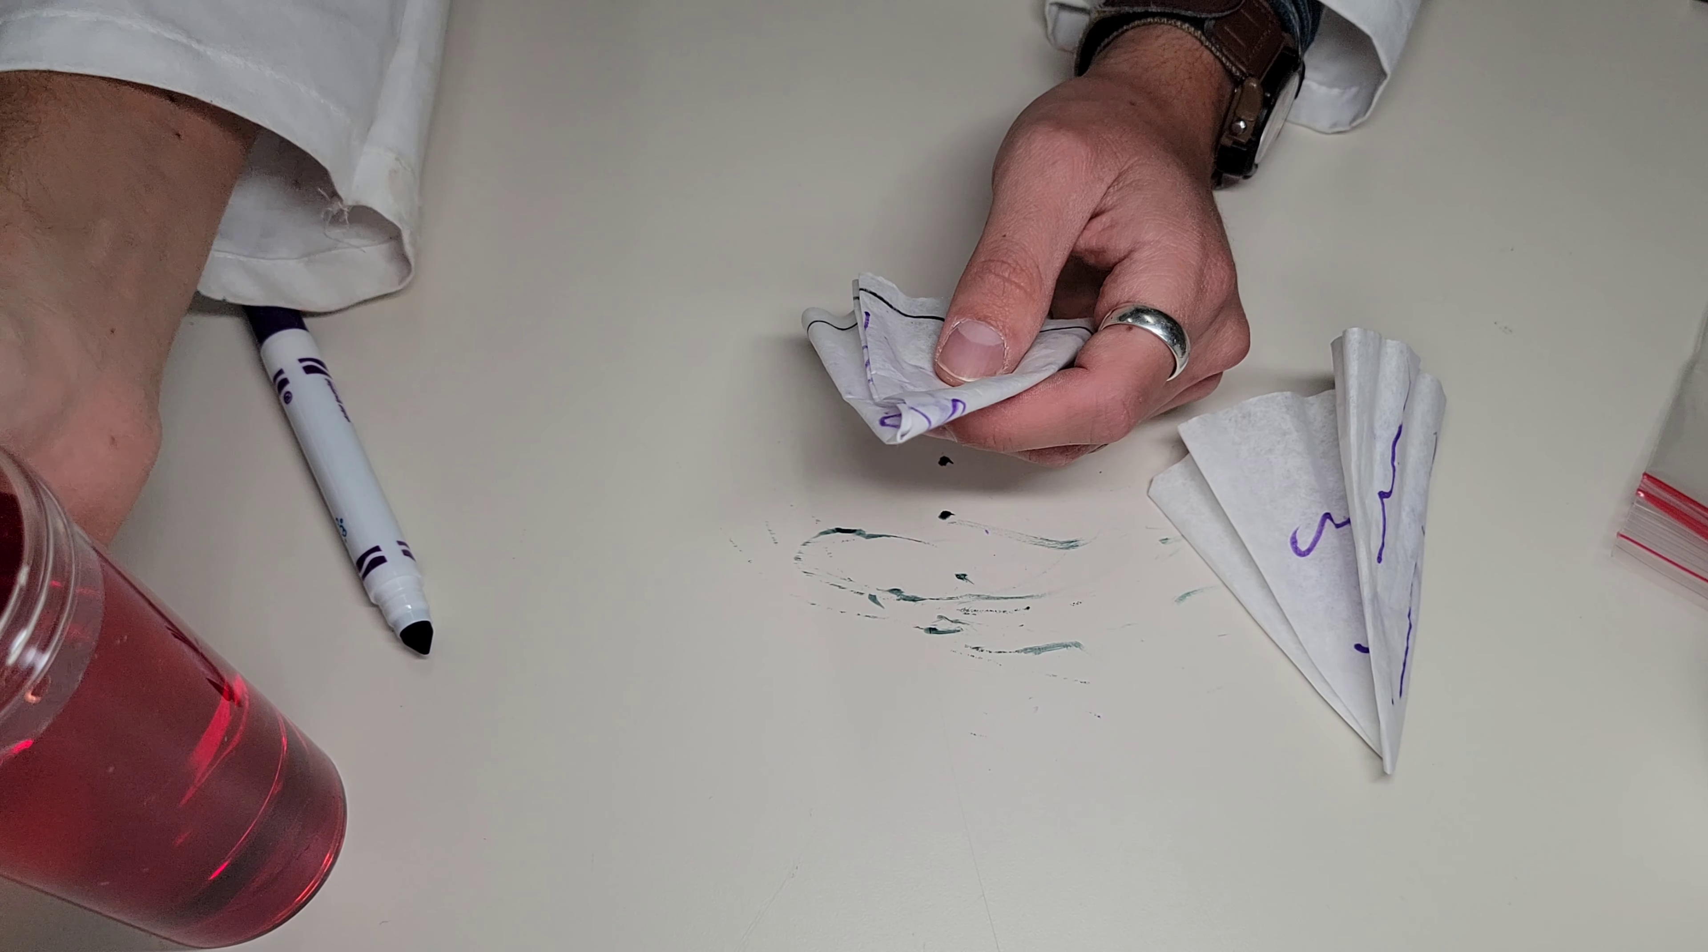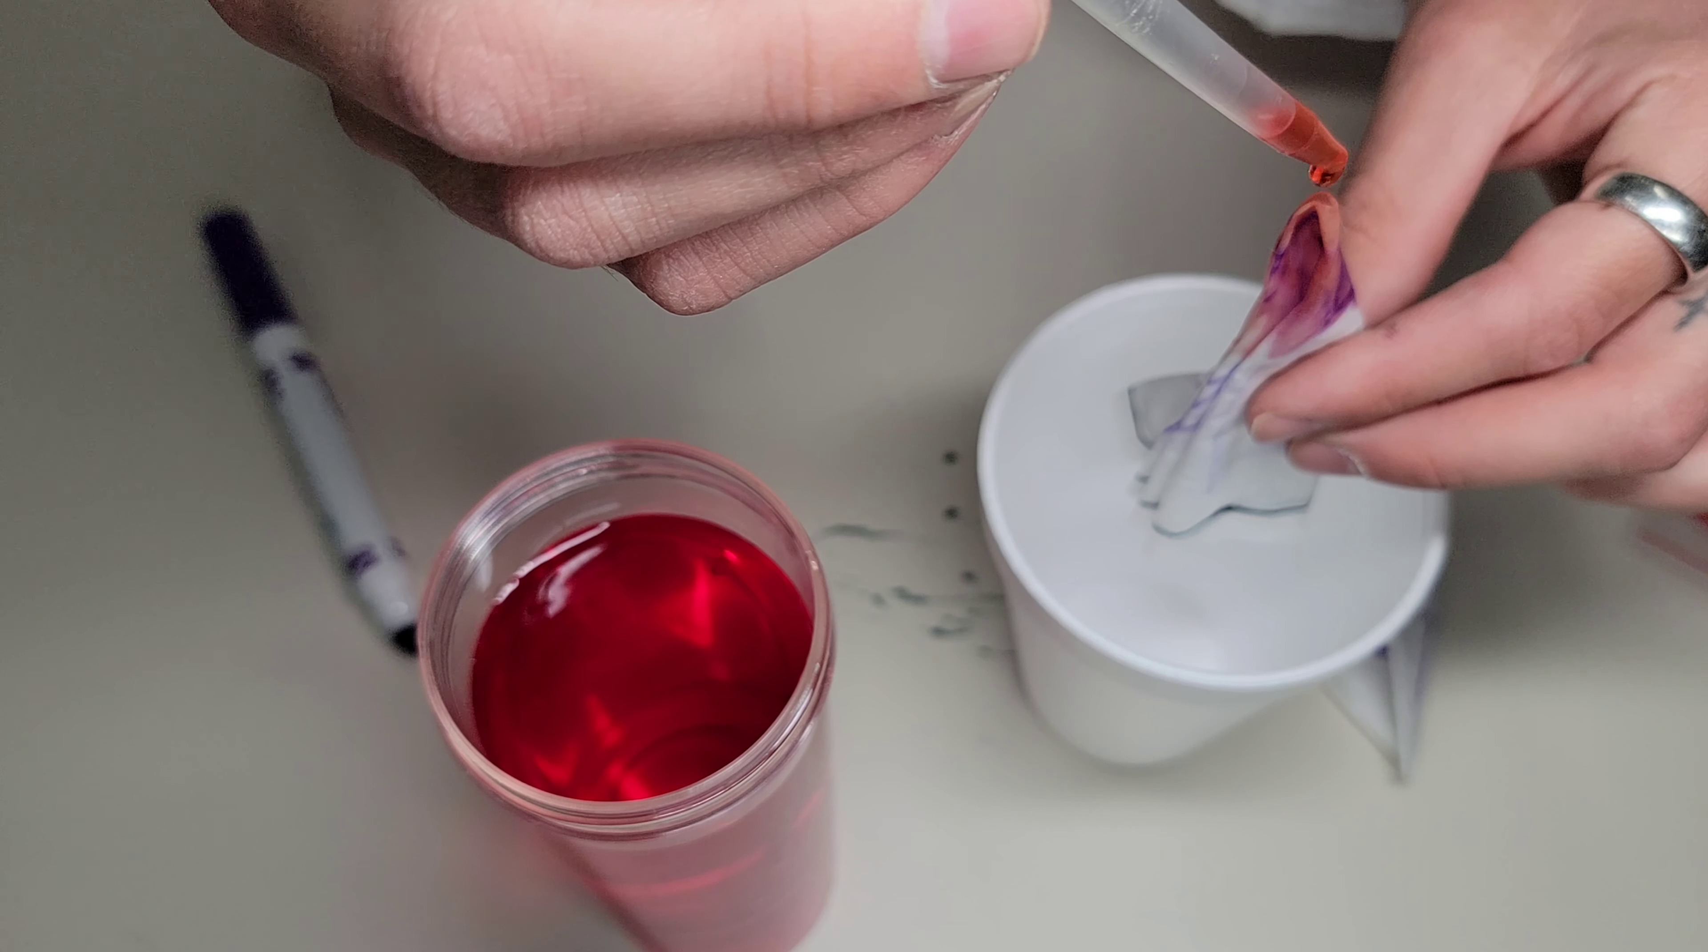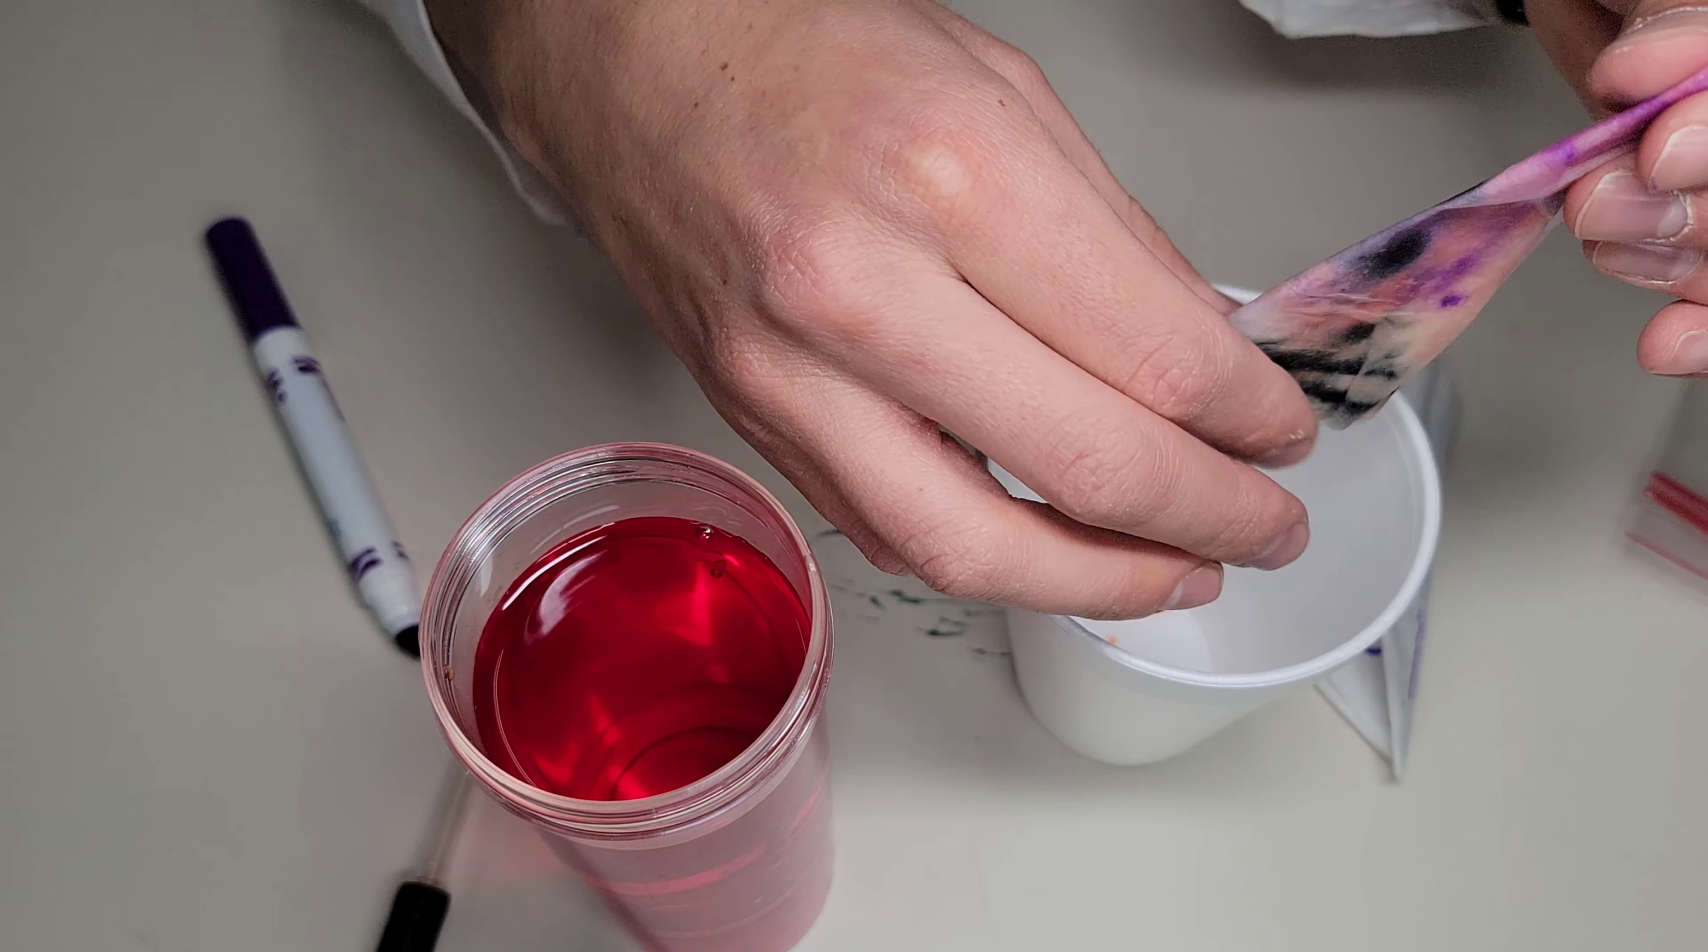Take your dropper, squeeze the little top and get some water inside. Then place it over right here so it doesn't drip all over the table. It's just water. You don't want to make too big of a mess. Go ahead and drop it slowly all the way down so you can see it diffuse through the entire sheet of paper. Make sure to get all of the paper wet, and you can even give it a nice squeeze.